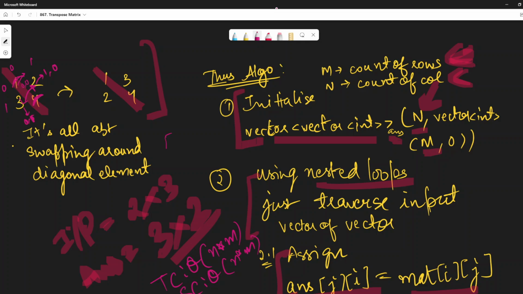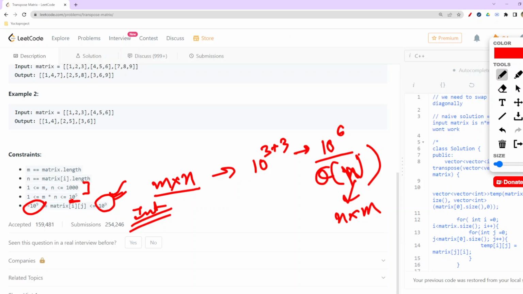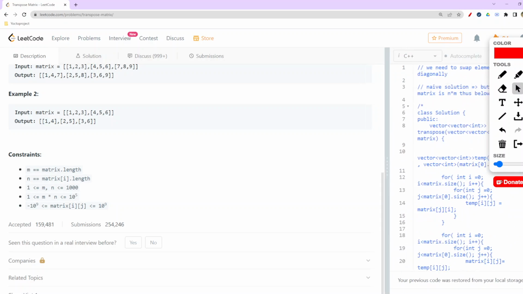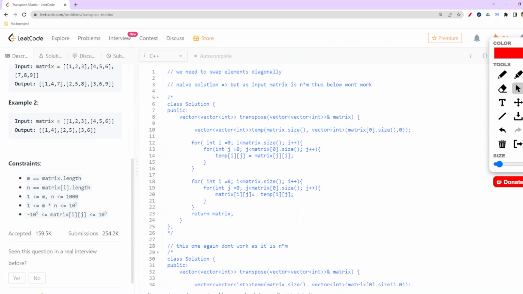Now let me walk you through the coding part of this question. Before coming to the final answer, I tried various methods. I earlier tried a naive approach for transposing a matrix, but it only works with n cross n. But this is n cross m, so this particular method won't work.